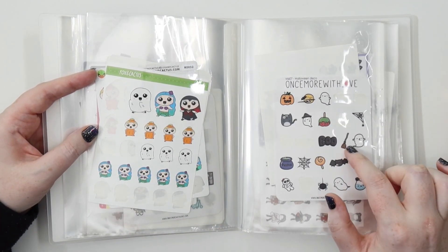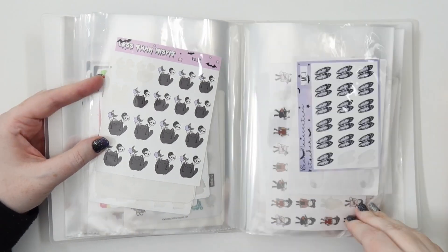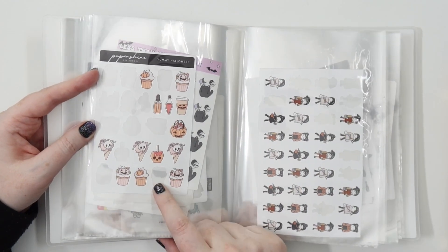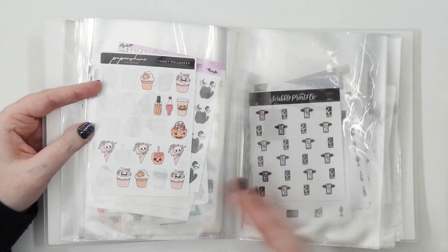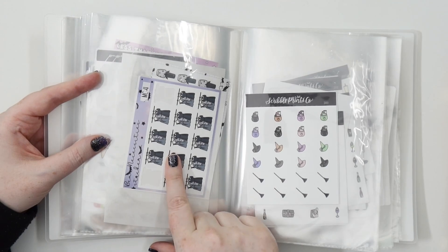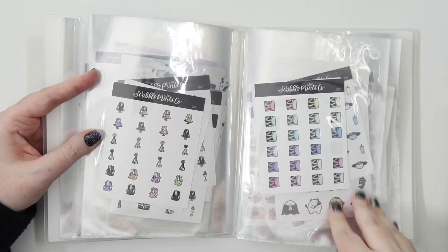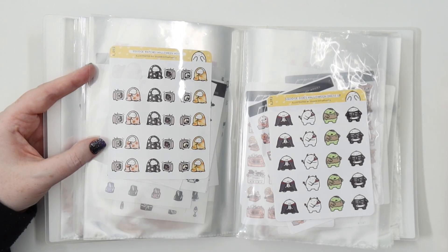More spooky girls from Fox and Cactus, Halloween deco from What's What I Love, balloons from Less Than Misfit, and these cute cat shoes from Bare Necessities — I'm going to miss them so much, I didn't even realize they were closing and now the Instagram and website are all gone and deleted. We have Old Yummy Halloween, Halloween outfits from Pumpkin Paper Co. — also closed — but I wanted to keep those little nail polishes. We have some SPC doodles, bat phones, and outfits from Bare Necessities. Then witch doodles, pens, party stuff, drinks, cake stuff, planters, mailers, and coffee cups.